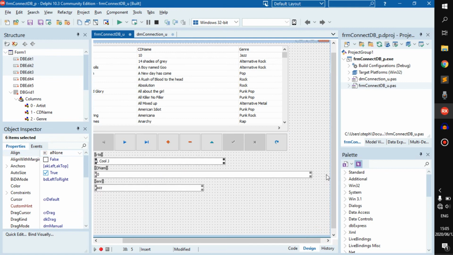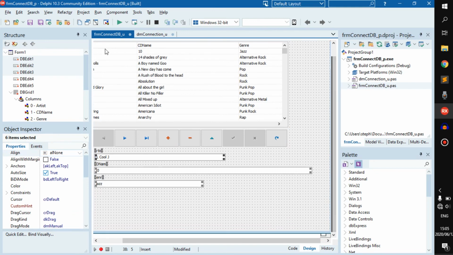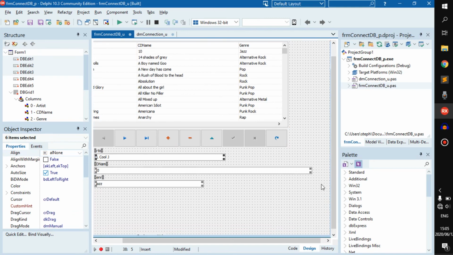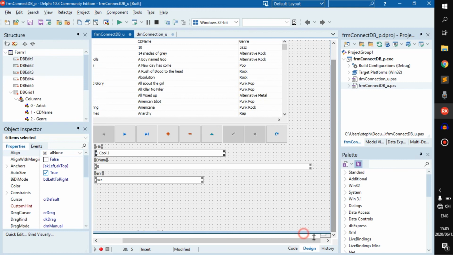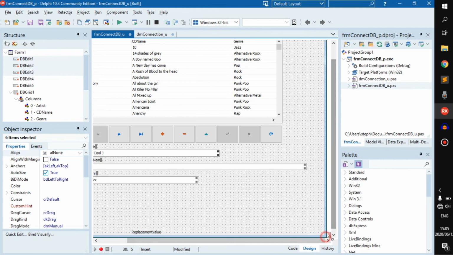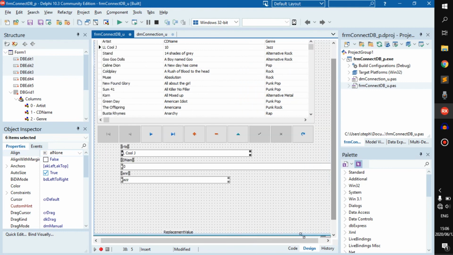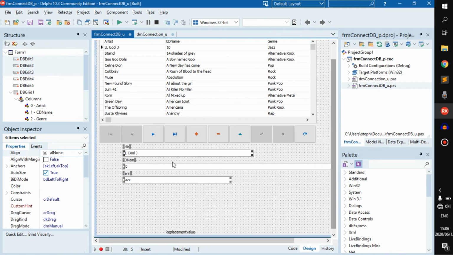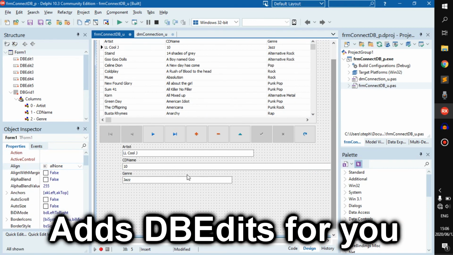But that's basically what it does. It gets all of these fields and it gives you basically what you need in order. Oh my gosh, can I not do this faster? Please do it faster. Please. Okay, we can leave that. So basically it does everything that's in here. It does it for you.